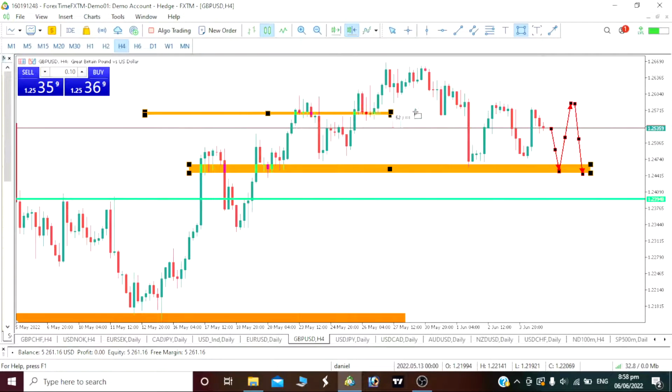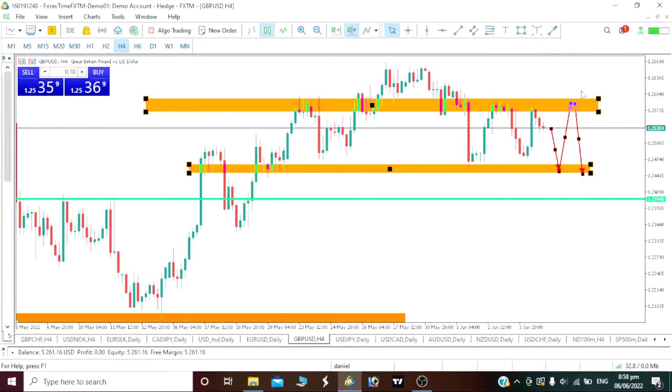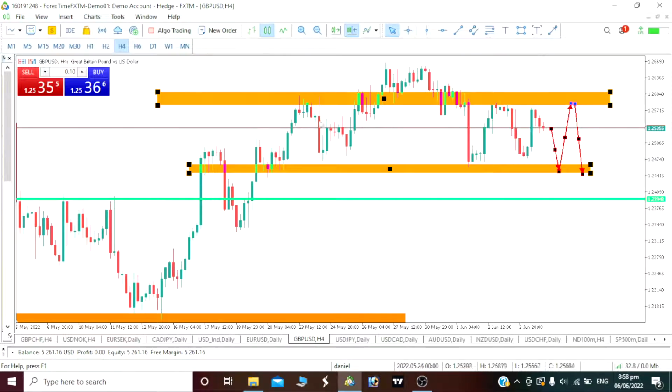Then probably the next day, which will be on the 8th, we can see a breakout below. But before that, let's take a short position, then our price will actually push up. As we can see, we are actually ranging around this key area here. We are actually in a range here.